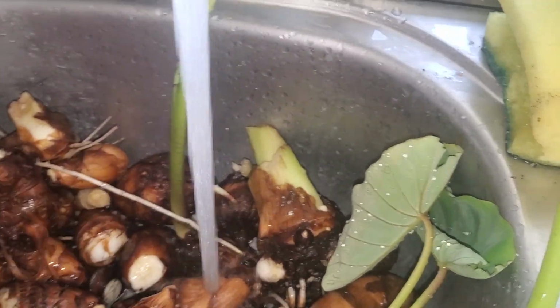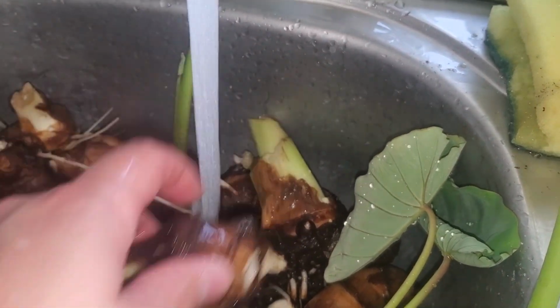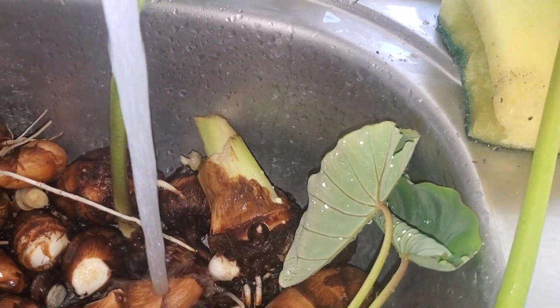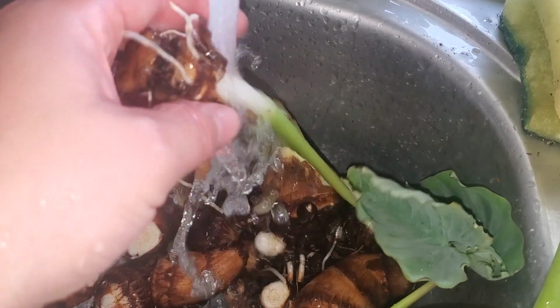You could store these out in your garage or shed if you do have it insulated out there. That would be a good place to store them. My shed's not insulated, so I have to store these in my house in the wintertime.